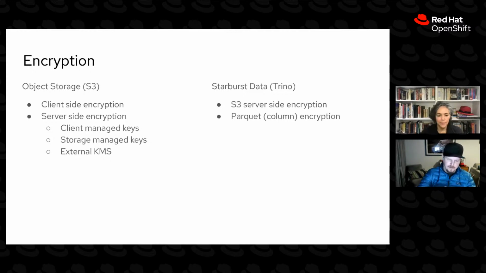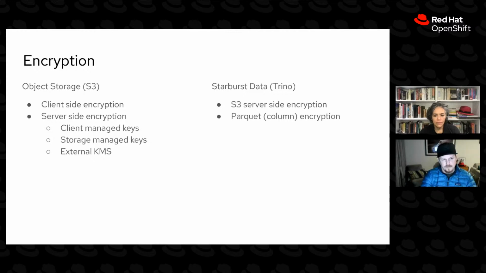If it's a put request that is writing an object, then it will encrypt the body of the request and store it. If it's a get request, a read call, it will pull up the bits from the storage system, use the key to decrypt it, and send the decrypted payload to the client over an encrypted channel over HTTPS. It's in an encrypted tunnel, but the bits inside of it are not.